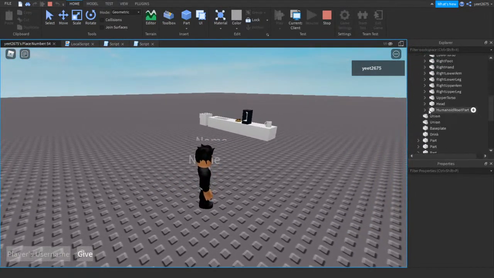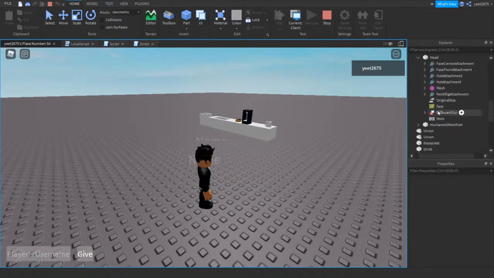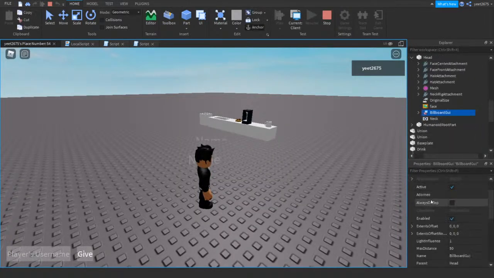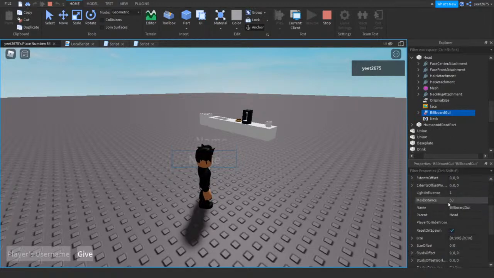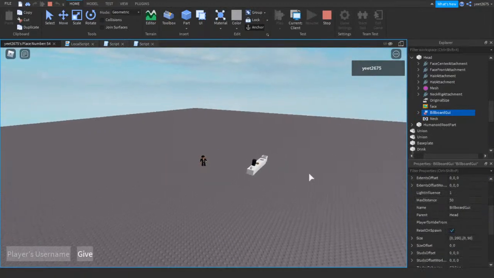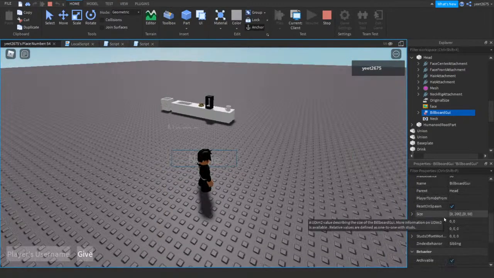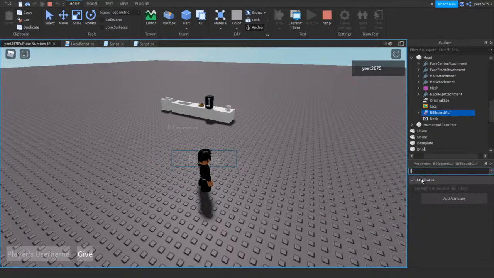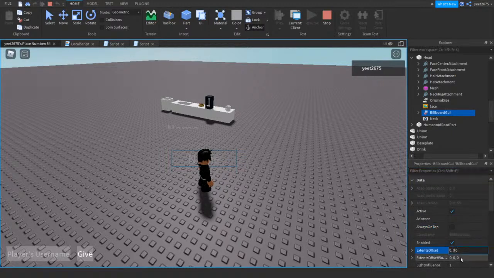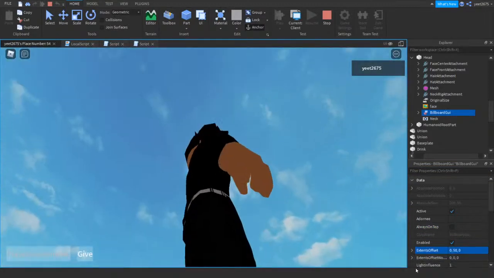So what we need to do is not always on top. No. But we're going to set the Y higher. So I think this is the one. I did way too many studs.